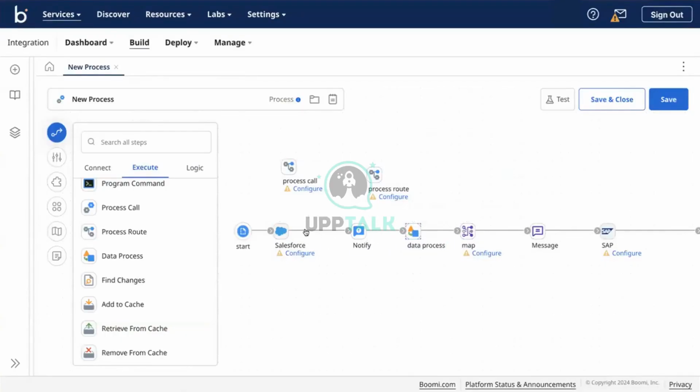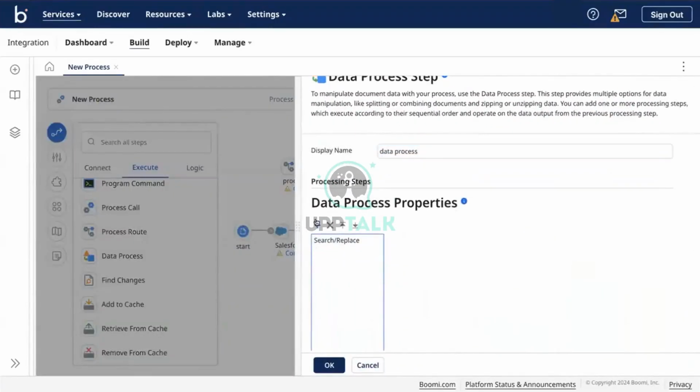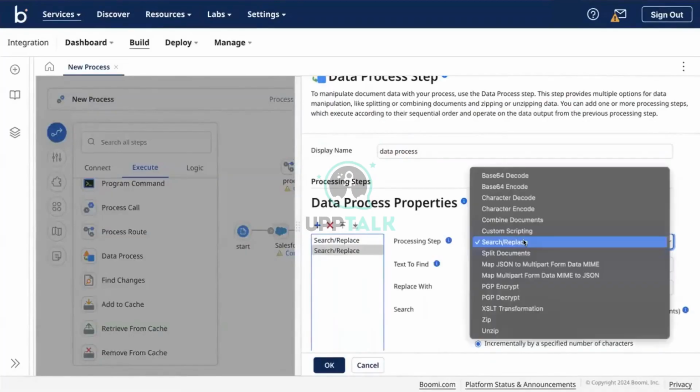Suppose from your Salesforce you got 10 documents, then your data process would occur for all these 10 documents. The functions allowed in this are basically performing encodings, decodings, combining documents. If you want to perform some custom scripting on all the documents, you can do that.